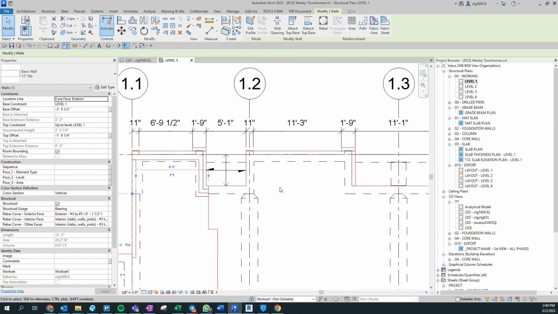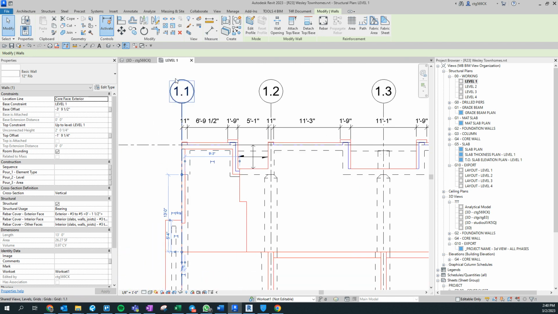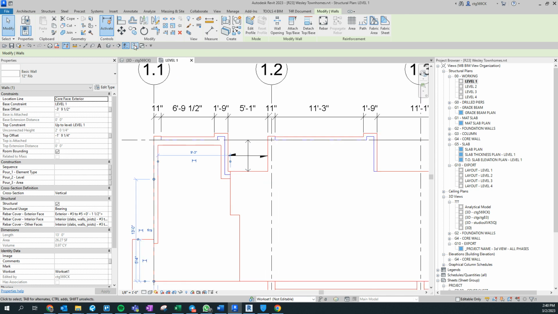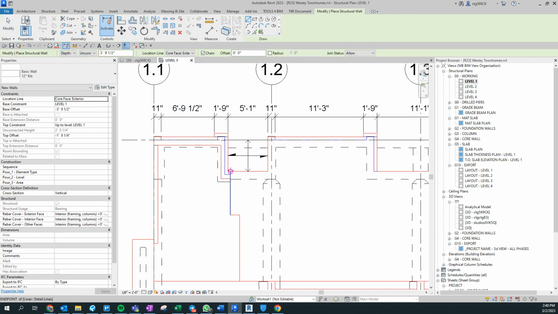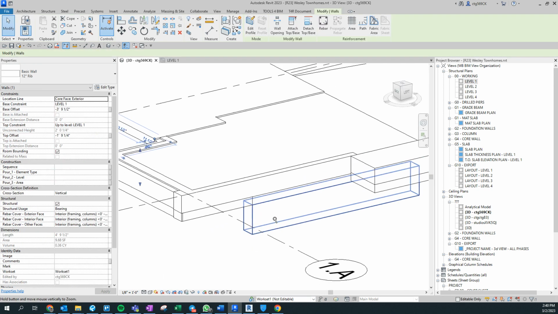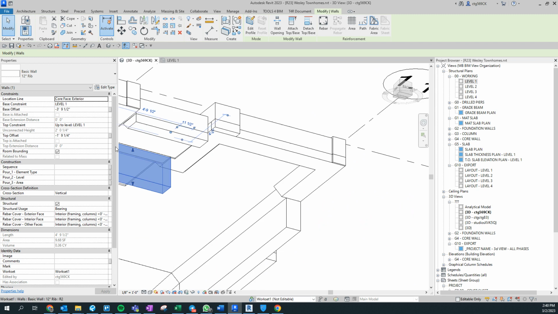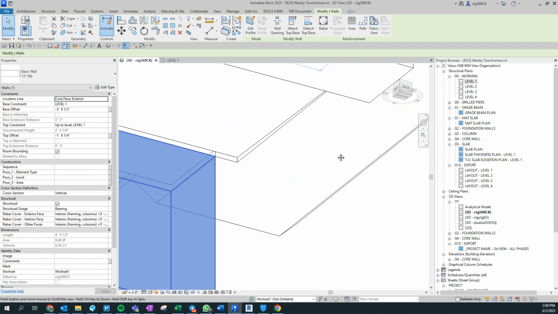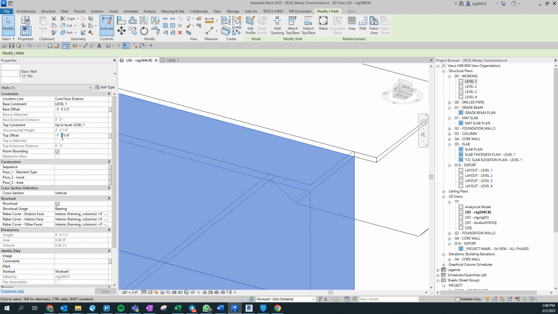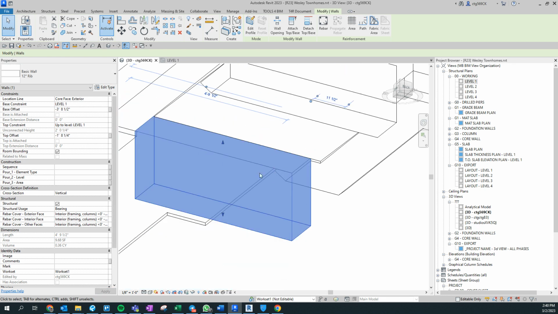So let's just get started on this. I'm going to go ahead and create similar, and I'm going to come in here. But now I want to make sure that this is at the right elevation, because what we're going to see here is that there's actually a 1-inch gap right here. So I'm going to bring the top up 1 foot 8 1/4, and the top 3 foot 8 1/2.